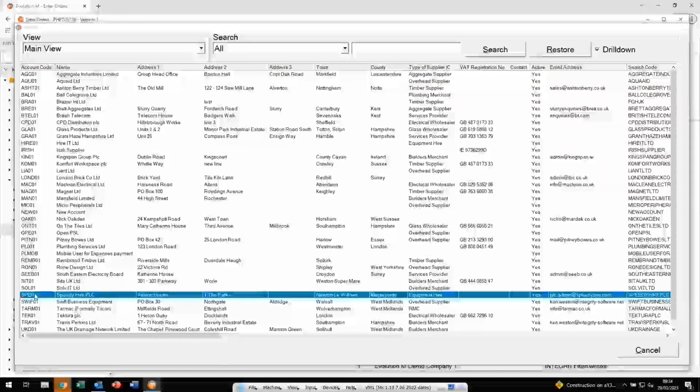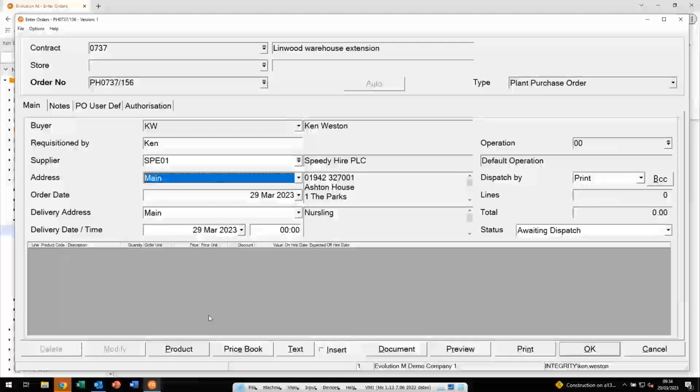So let's pick up a hire company. And down at the bottom then, we can access the product library. So it's the same idea in terms of a product library that you're used to seeing with a normal purchase ordering. It's just that the products that you will access will largely be those that have been defined for hire purposes. I say largely because that's not going to be exclusively so.